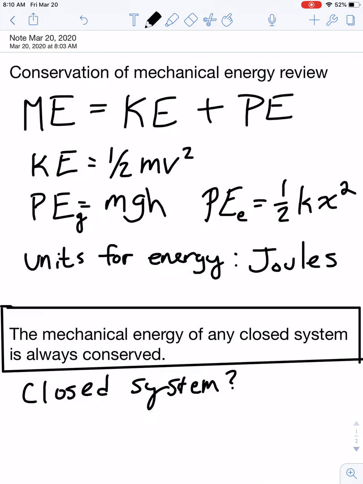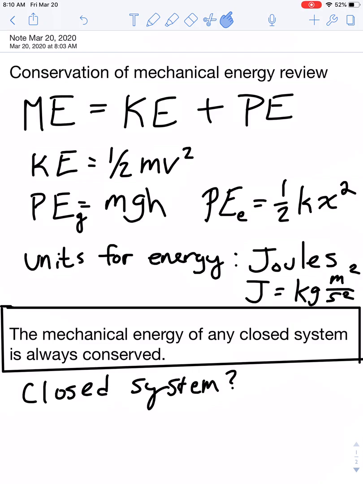With that said, kinetic energy is always 1/2 mv squared, which is, again, the energy an object has for motion. As a friendly reminder, the units for energy are joules, which is abbreviated capital J. So typically we just write a capital J after our units. And if you're curious, a joule happens to be the same thing as a kilogram times a meter squared per second squared. So that's the full definition of a joule.